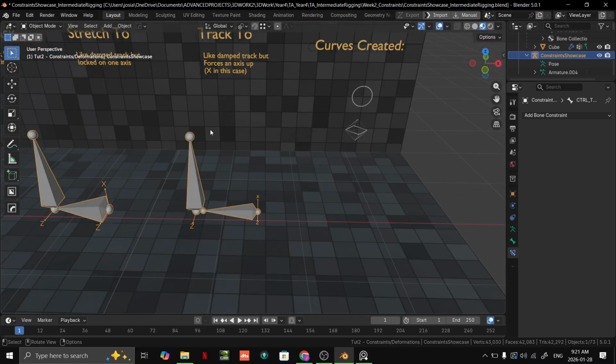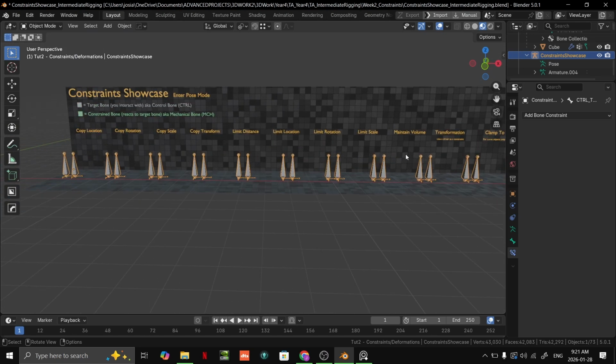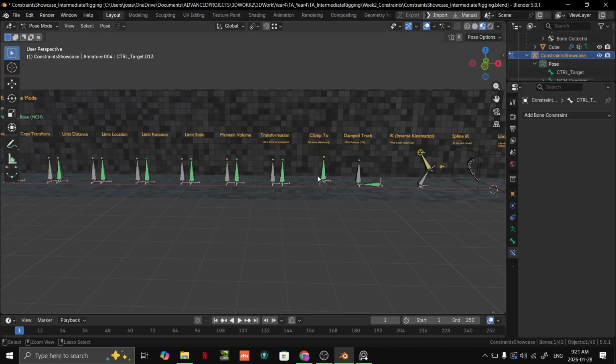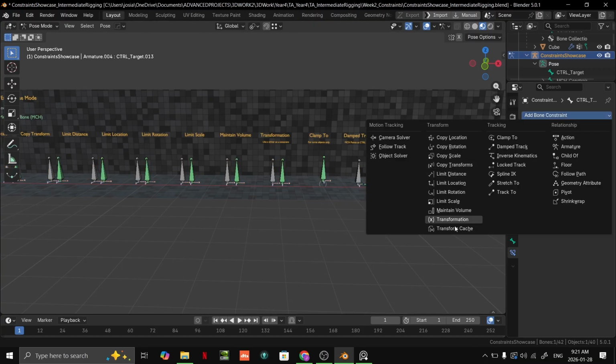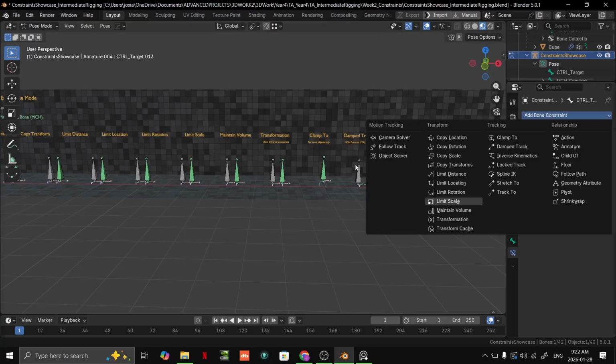But yeah, that's all the bones that we are covering for today. You see, we covered, I go back here, we covered these ones. And the other ones, they're a bit more technical, a bit more procedural stuff. So it's probably not in our best interest to do that just for now.